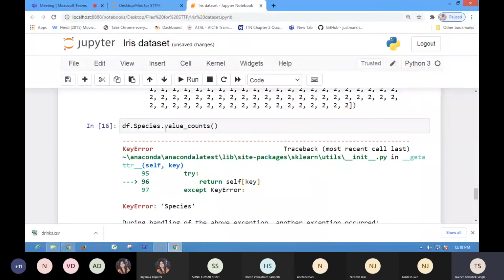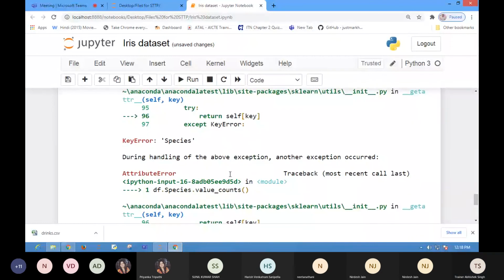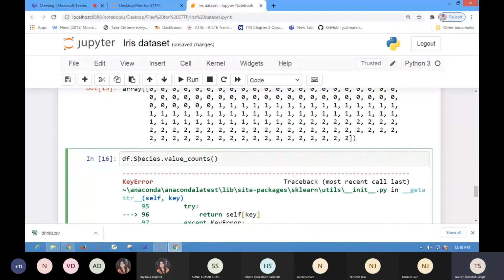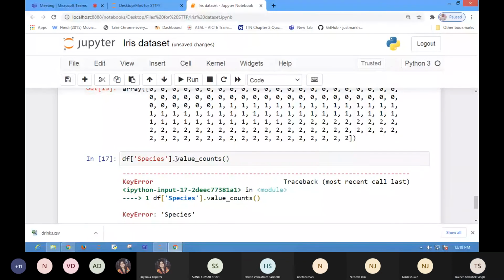Species. Let me use the bracket notation then. df['species'].value_counts. Is there any problem?